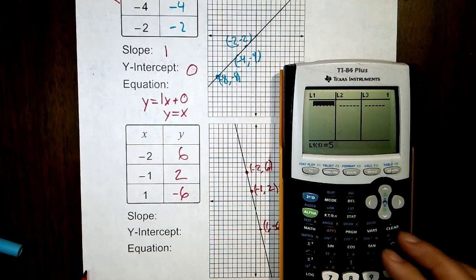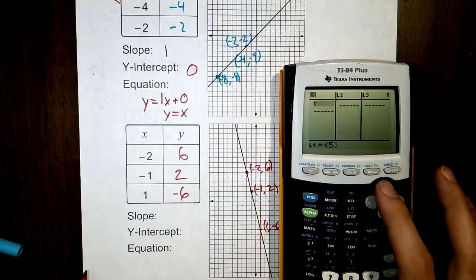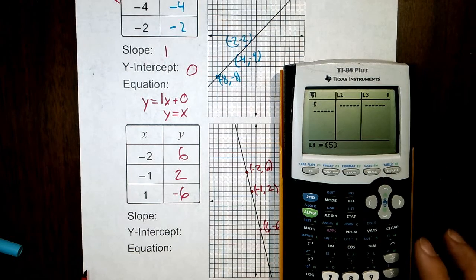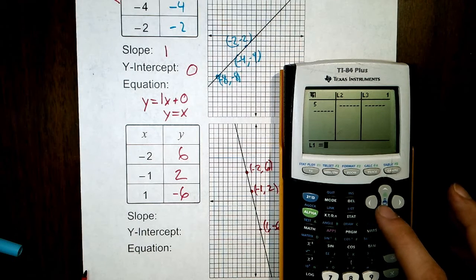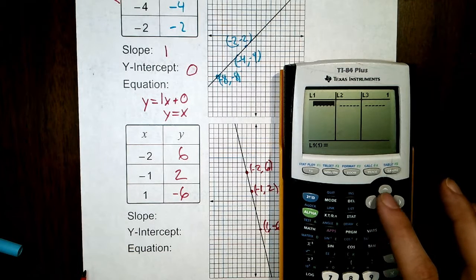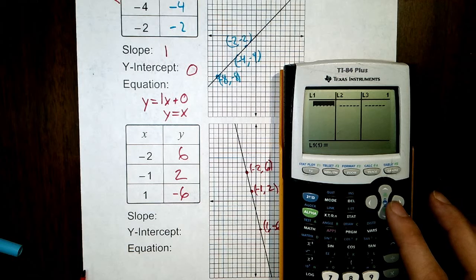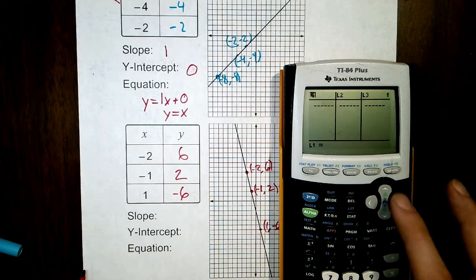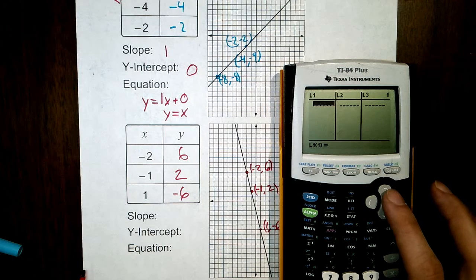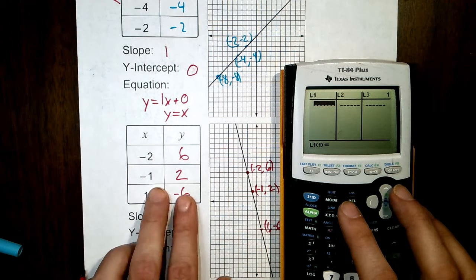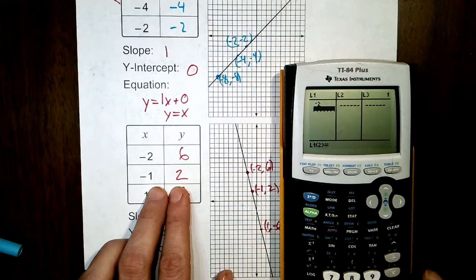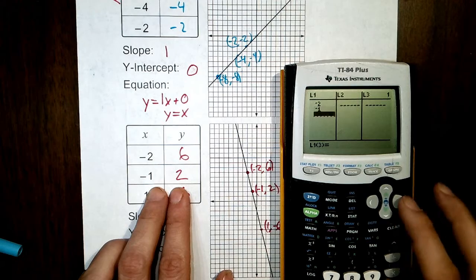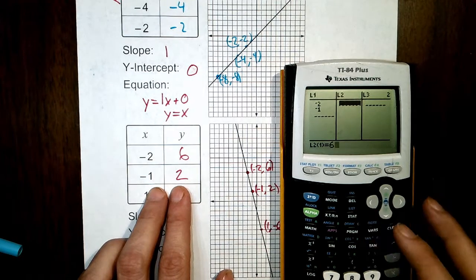So look, if you have a number typed in here, London, you go all the way to the top where your cursor is on L1. Hit Clear. And then go back down to start typing. That's really handy, especially if you have a really long list. Try again. Go up to it, hit Clear, and then go down. All right, now we're going to type in our new values. Negative 2, negative 2, negative 1, and then 6 and 2.